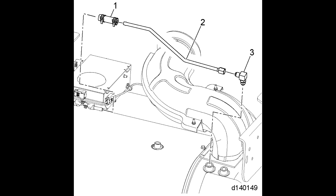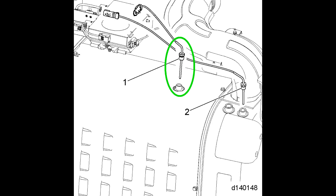The fittings for these tubes and also the temperature sensors themselves can get really seized in there over time. If the DOC outlet temperature sensor is not seized too much, I'd recommend removing it so you don't damage or disturb it in any way. But if it's really seized in there, don't fight it, don't damage it — you can actually leave it in there, it doesn't get in the way.